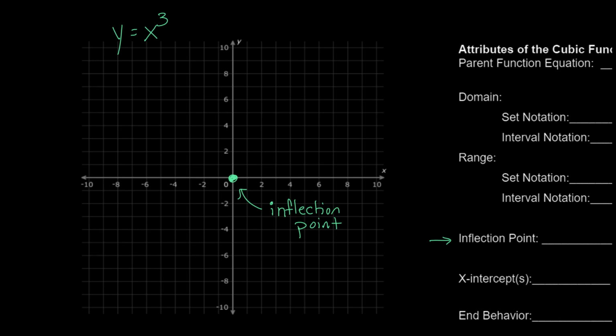Now, we know our x is being cubed. So if my x value is 1, what is my y value? What is 1 cubed? 1, right? 1 times 1 times 1 is 1. So our next perfect point is 1, 1. What if my x value is 2? What is 2 cubed? 8, right? 2 times 2 times 2 is? So I go over 2 up 8.